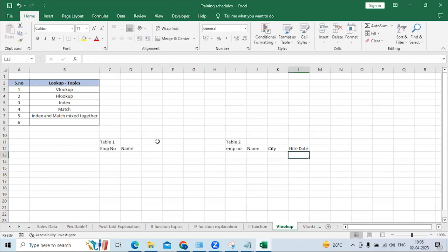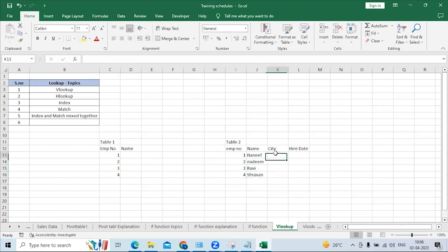Now we have two tables, table 1 and table 2. The employee number is 1, 2, 3, 4 in table 1, and here also 1, 2, 3, 4. The names are Hanif, Nadeem, Ravi, Shravan.